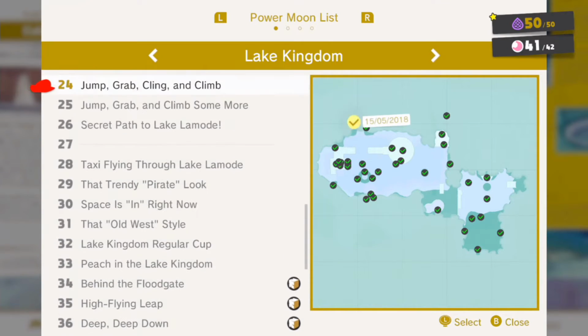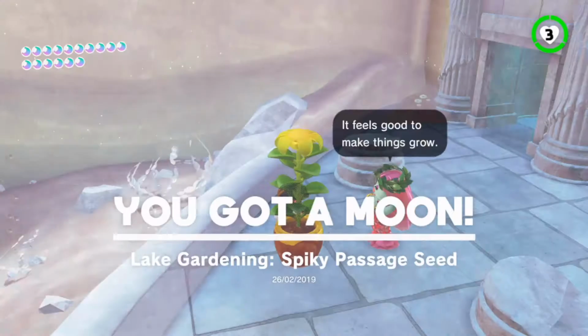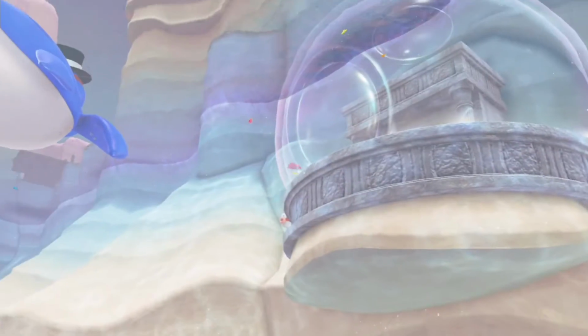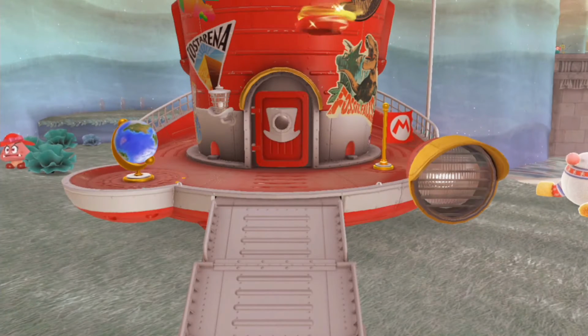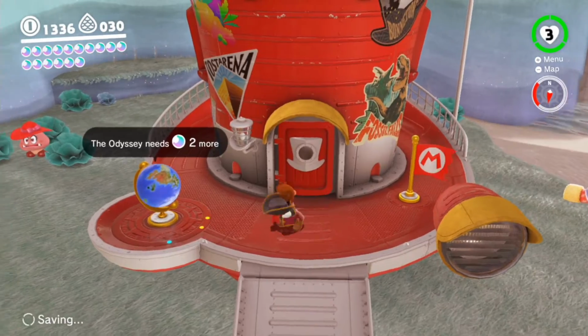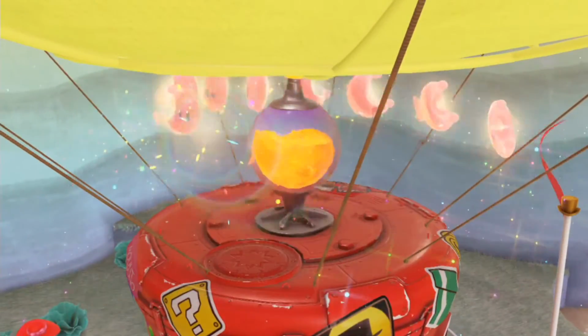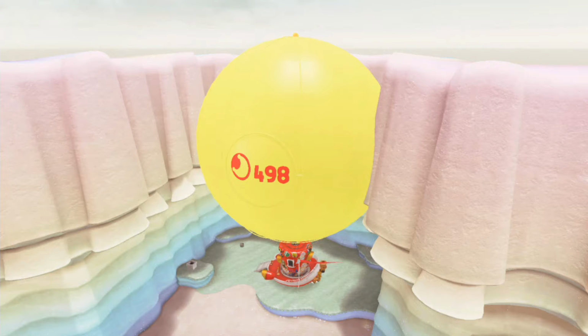So even then, I believe there are 42 of those Power Moons in this kingdom, which again is not much compared to the Sand Kingdom, and especially noticeable with the Wooded Kingdom. That's because some of these kingdoms are pretty small, whilst most of those kingdoms usually become gigantic. So anyways, let's just collect quite a few Power Moons there.